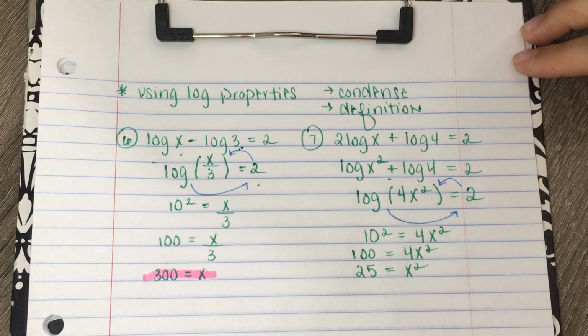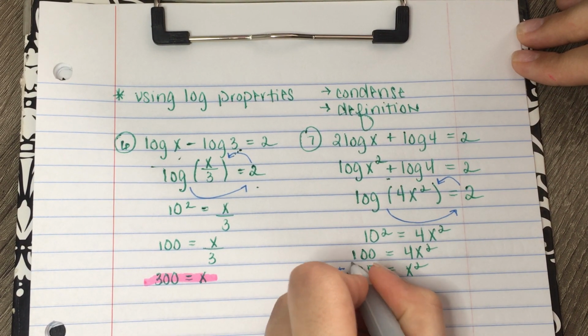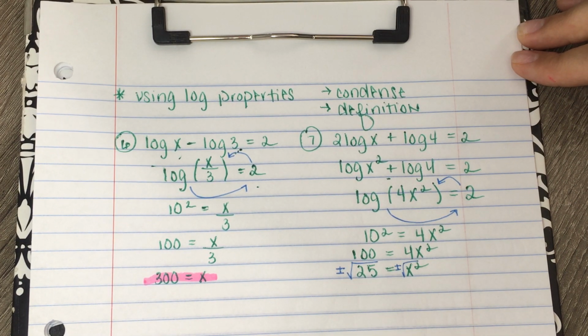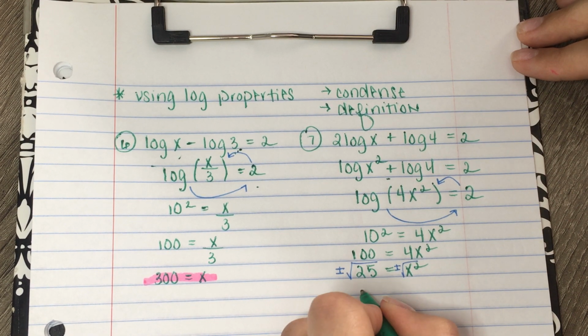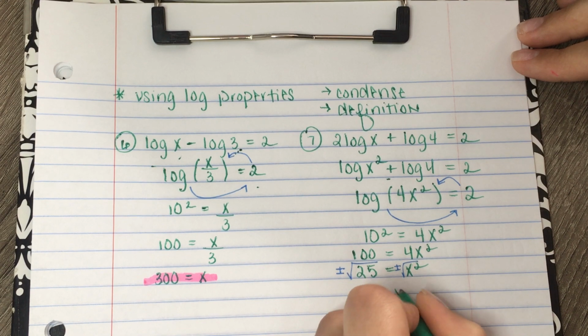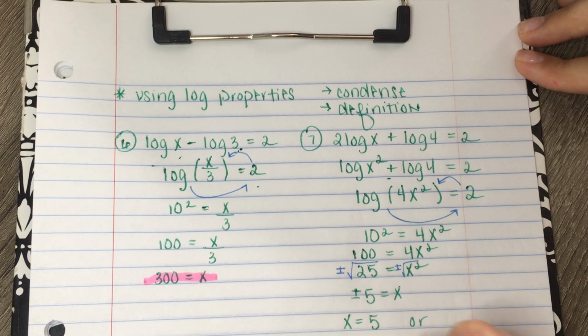And then now we're doing those inverse operations. So I'm going to take the positive or negative square root. Keep in mind that when you have a square root in a problem, you're using the principal root. But when you apply a square root to solve, you have that plus or minus there. And then now plus or minus the square root of 25 will be positive or negative 5. All right, so we have 2 x answers here. We have x could be positive 5 or x could be negative 5.